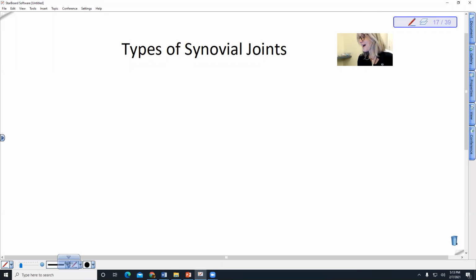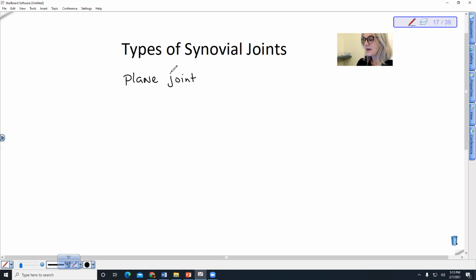So there are different types of synovial joints, and there's actually 6 that you need to know. The first we've already been talking about, between the carpal bones, they have gliding motion, and this is a type that is referred to as a plane joint. So gliding motion, I'll show you images of these. All of these joints, interestingly, are all in your upper arm.